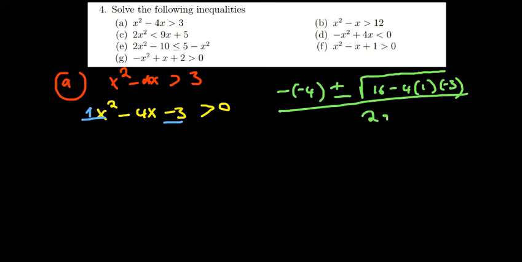So our a in this case is 1. So we have 4 plus or minus the square root of 16 minus 4 times 3. 4 times 3 is 4ac, yes, 4 times 3 will give us 12. So 16 plus 12. 6 plus 2 is 8, and then 1 plus 1 is 2, so that is 28.